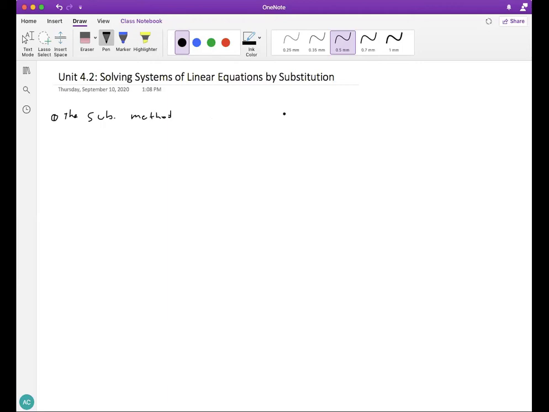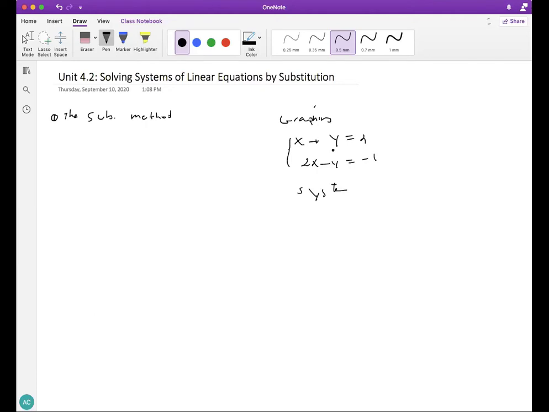So last time by graphing, to review this quickly, when we had a system of two equations, for example, this and some other equation. Okay, so this is what makes a system. It's two equations, a system of linear equations. Each one is basically a straight line. Straight lines together form a system. Okay, so this is a system.